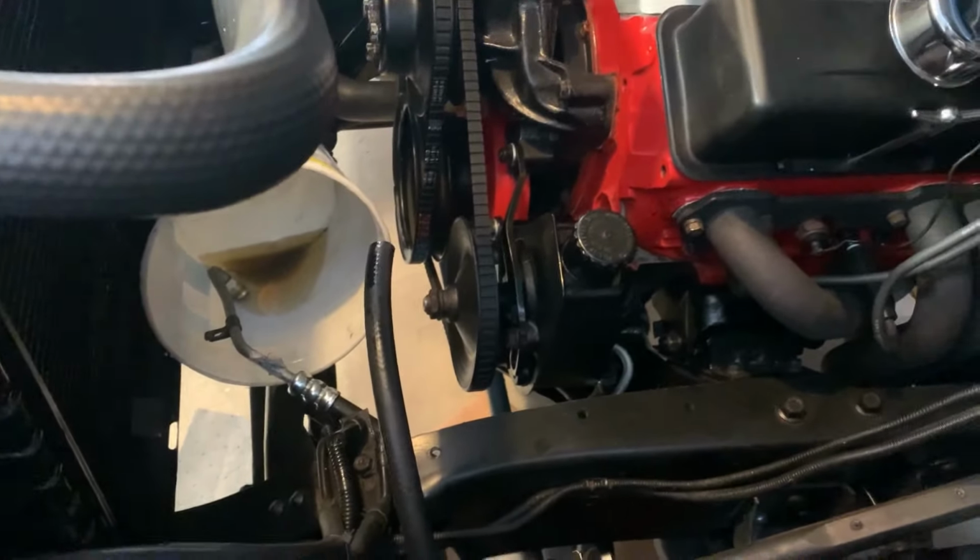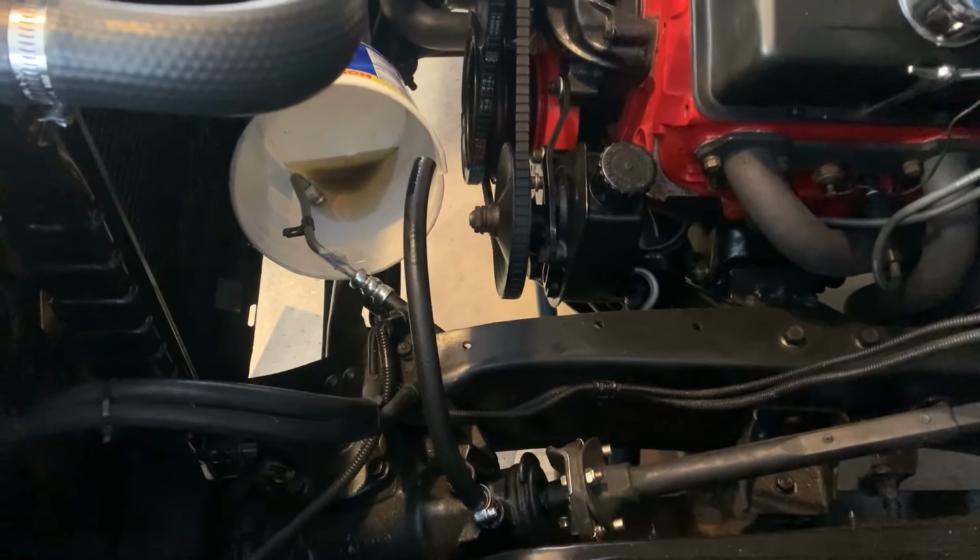I've dealt with this pump so much. This pump is the worst. I had to get a custom hose. I got to get a custom return line. Had to essentially notch some things, and a custom bracket. It's just a piece of junk.